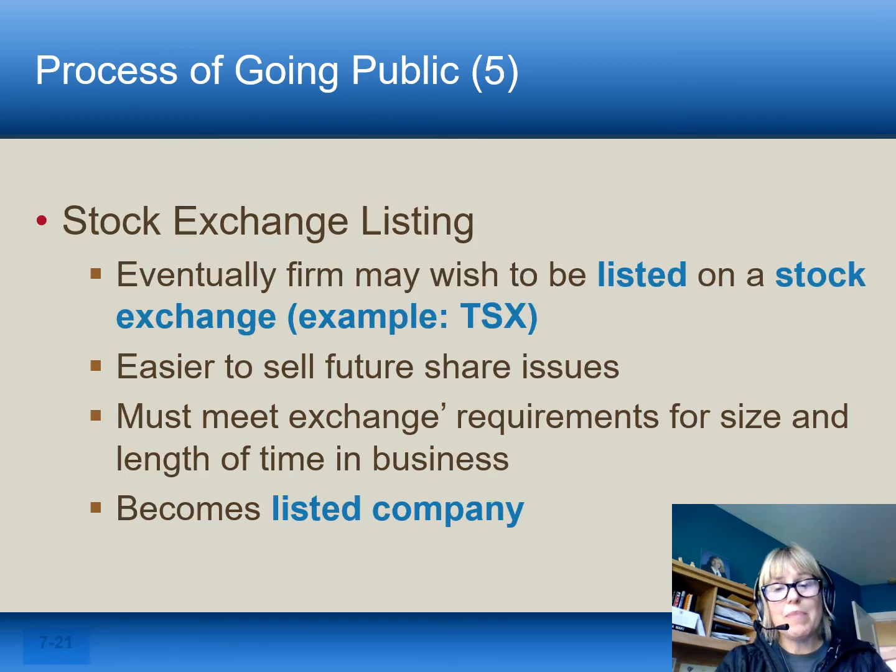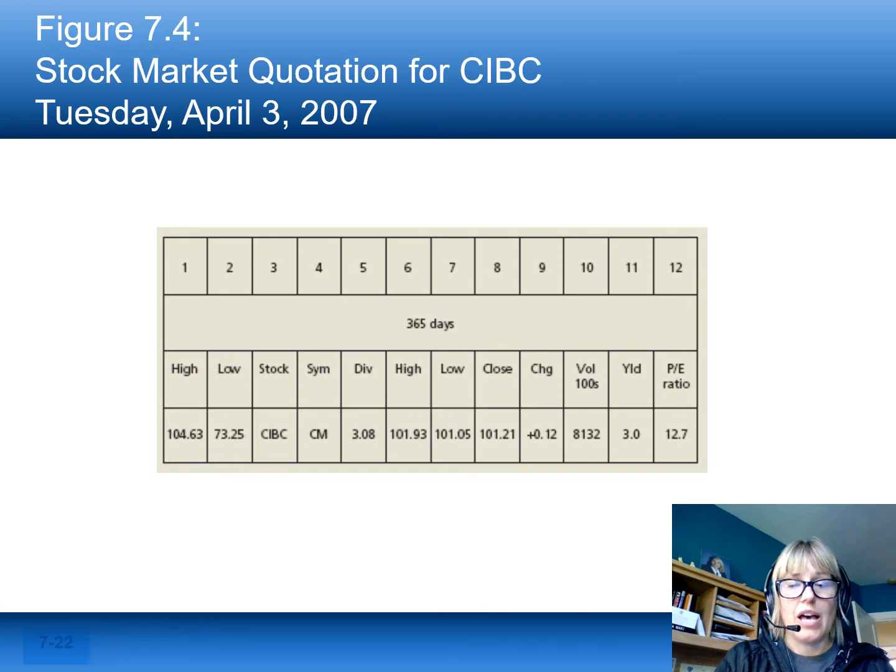So a firm may wish to be listed on a stock exchange like the TSX, but they have to meet the requirements as I mentioned. This is not important, so don't worry about stock market quotations. We're dealing with that separately, and I'm tracking that for you. This is not how we look up stock quotations anyway. You do a Google search, right? Sorry about that. You do a Google search, and that's how that works.